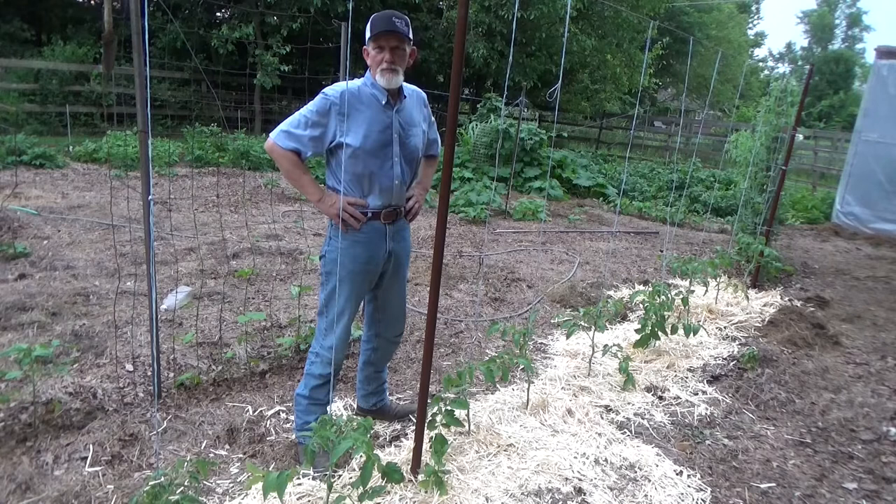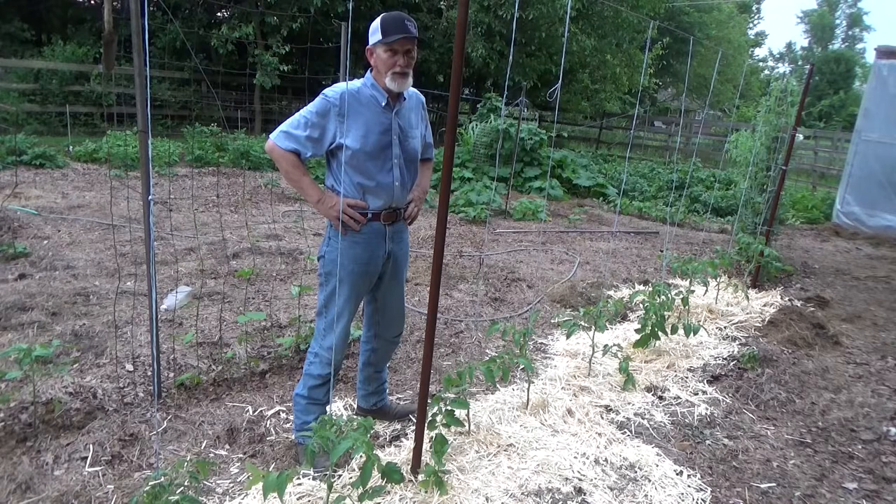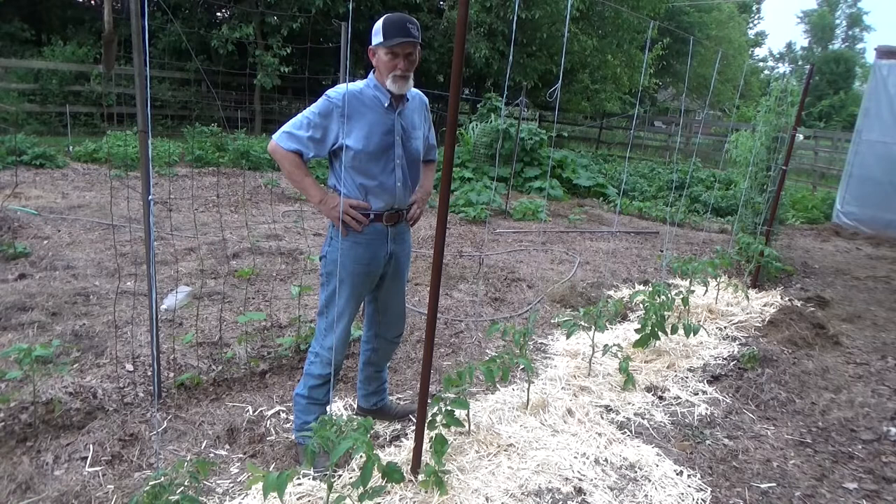There's a few more trellised up — we've got a few more to go. Now I was asked about the straw. I've got to go back to the feed store. The kid there said his grandpa used it on his garden, so I'm assuming it's herbicide-free. It definitely does not have any seeds of any kind in it and it shakes out really nice. Hopefully I'm not doing a bad thing — we'll find out.